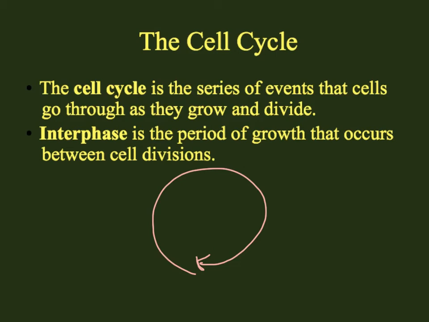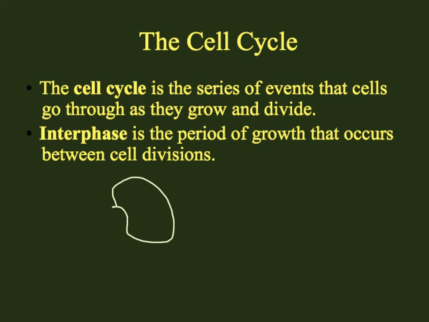So cells do this. They have a cycle, and they go through this as they grow and divide. The first part of the cycle is something we call interphase. Interphase isn't really a period of time when the cell is dividing. It's a period of time when the cell is growing, and it occurs between cell divisions. So when a cell is just hanging out doing its cell thing, it's in interphase. It's doing whatever its job is. Every cell has a job, and that job takes place during interphase. And then, after a period of time, when it gets to be big enough, the cell will actually grow and divide.